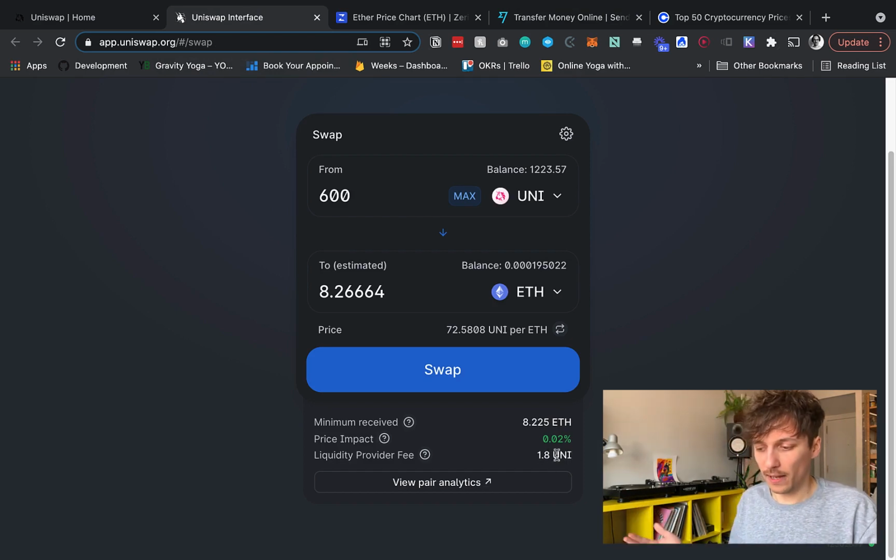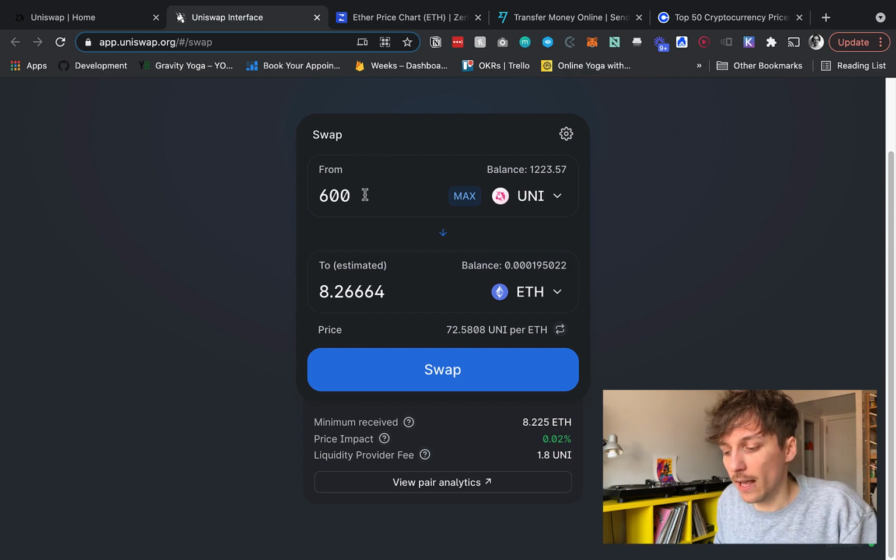They're just adding 1.8 Uni. It's fine, you can add that, but it's cool to show the user that you're actually taking that 1.8 Uni from the actual amount that you've added here. It's just eliminating that confusion. We're taking that 1.8 Uni from here, and we're just going to convert, what is it, 598.2. It's all good, but just tell me that information. I don't need to figure it out. Just tell that to me. And then tell me what the network fee is. So I have all the details I need here.